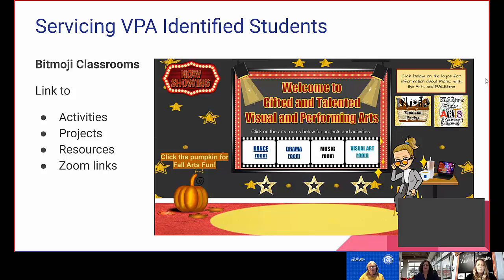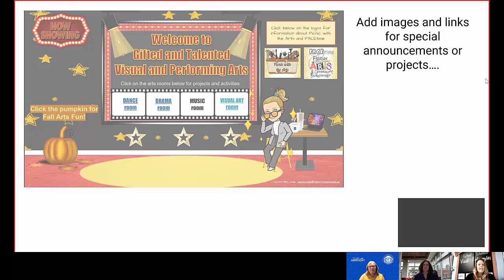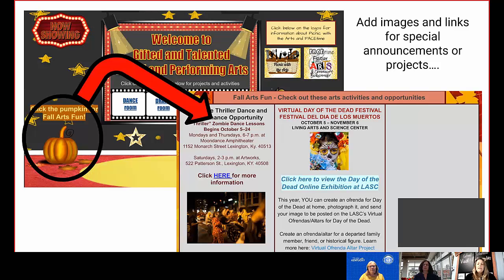As we move through this, you can add images. Here I've got the fall pumpkin, and it clicks to a page that I am in the process of working on now that just has different opportunities and activities that I want my students to be able to access and focus on quickly and easily.